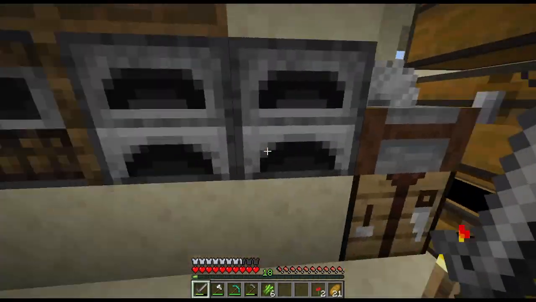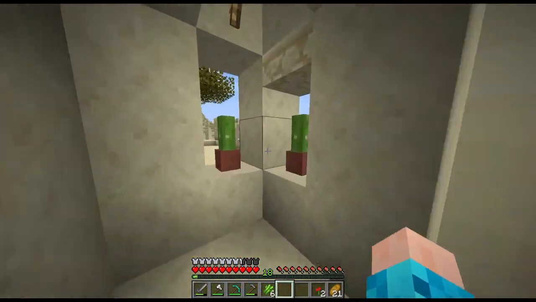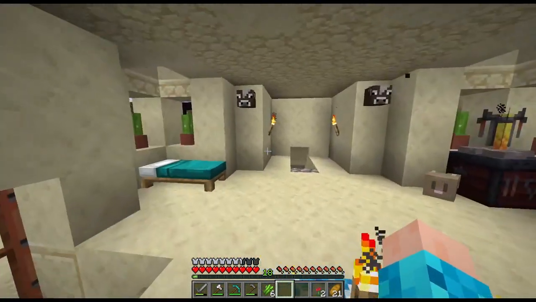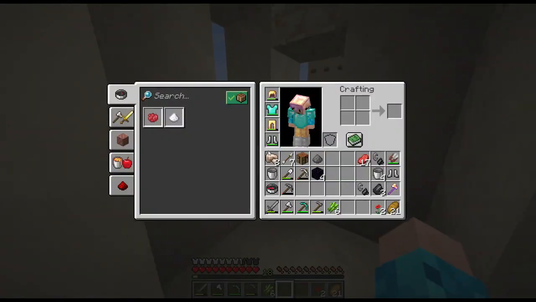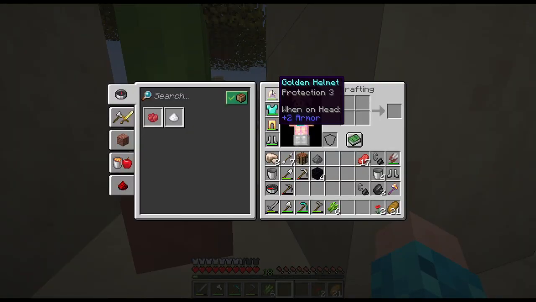Oh, I got two heads. Oh, I got two cow's heads. Let's put these guys right here. So yeah, there's a data pack for mob heads. As you can see right there, that's a bunny head. So I killed the bunny and I got the head. Well, that's pretty simple, right? And I believe I got this golden helmet from a zombie. No, this is from a portal that I looted.